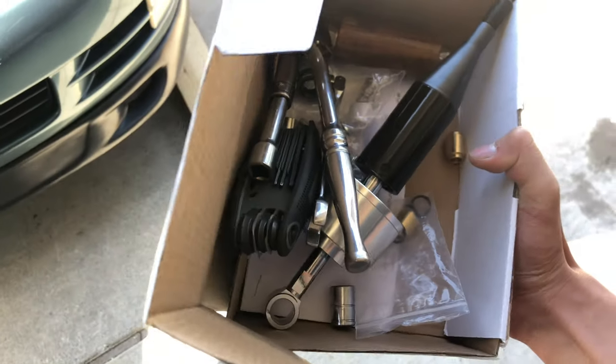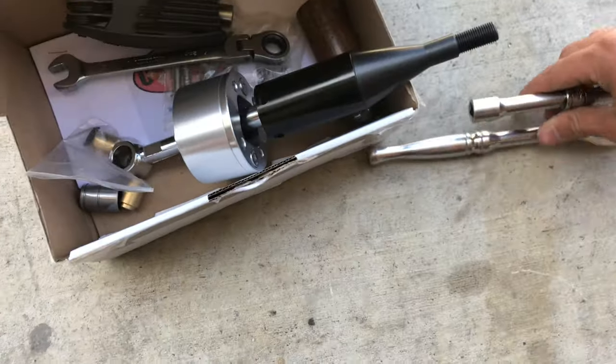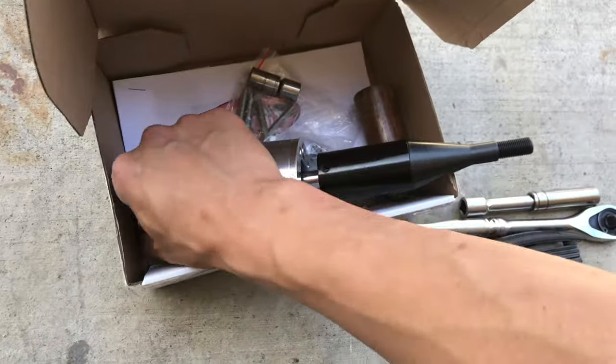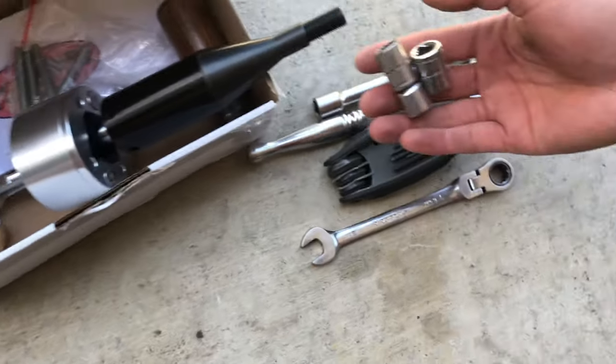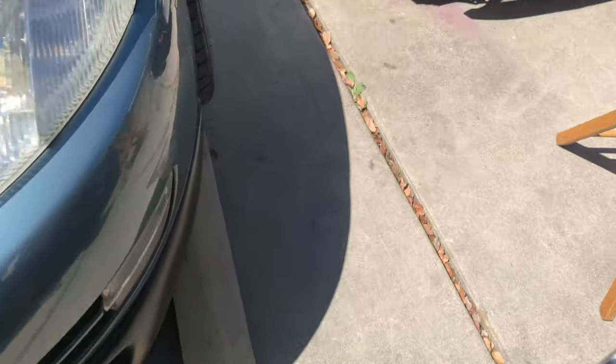Installing this Cube short shifter today. I already did an unboxing video of this, but that's all it came with. It didn't come with the tools, but these are the tools you need basically. Then that's it. I'm gonna take you inside first, so we've been working into it.